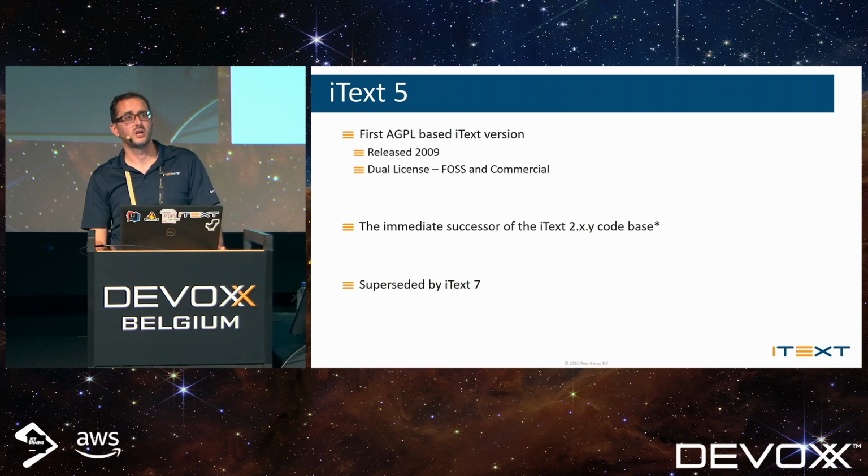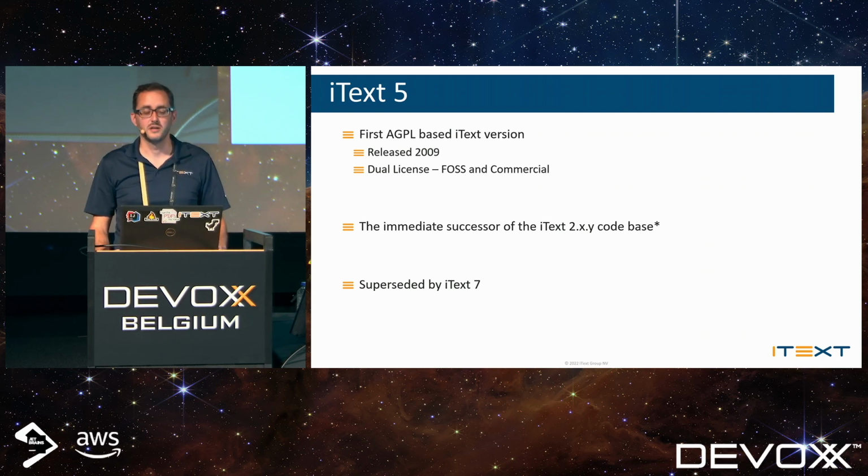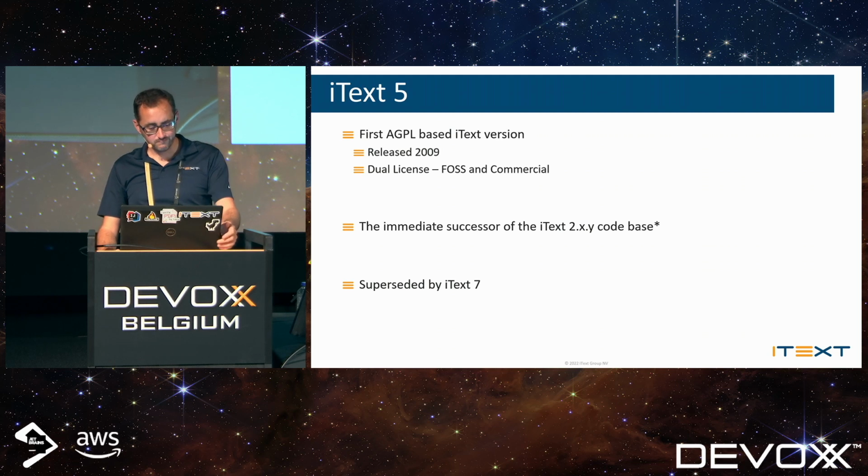For instance, one of the more common objections towards the AGPL that certain verticals have is that you have to open source your source code to your users, or you have to provide your source code to your users. And you can imagine that some industries are not very keen on doing that. So we offer them a commercial license. And that's how we were able to build a sustainable business model. I mean, it's been 11 years and we're still here. We're still talking to you guys. So that worked out pretty great for us.